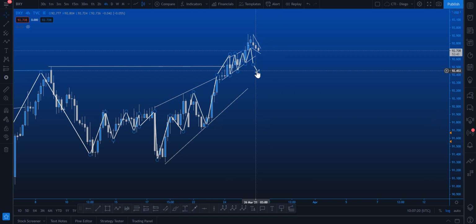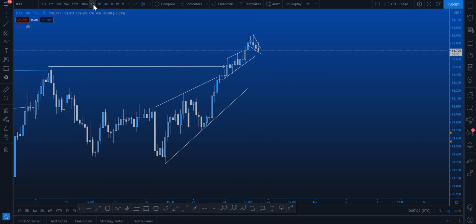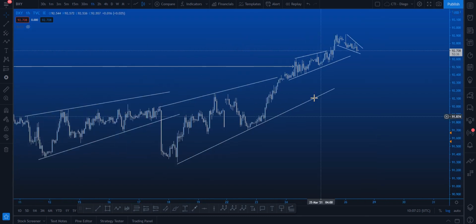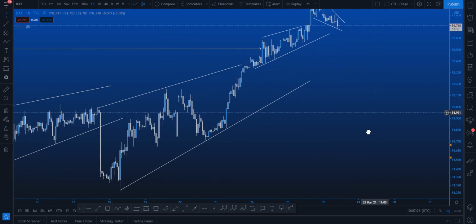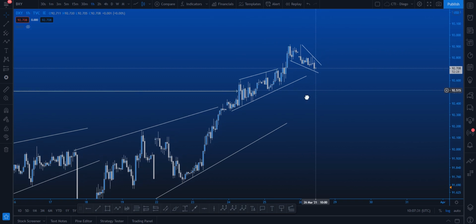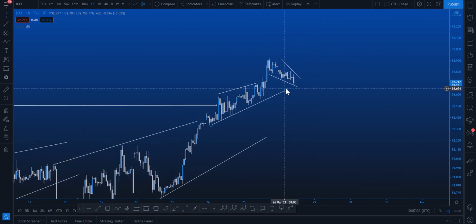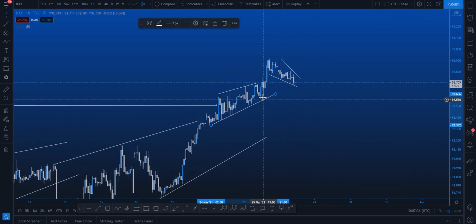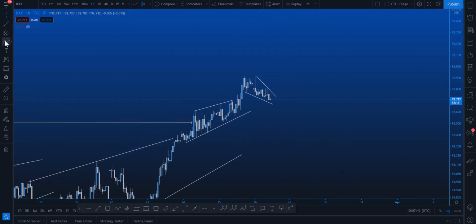So right now, what is the market telling us? If we go to the 1-hour time frame, we can see that price has formed a pennant where we can expect a break to the downside, but that never happened. In fact, what happened next was that this pennant then became a bullish flag. It was originally a bearish flag and now it's a bullish flag. So now we need to adapt to the market. Right now I'm expecting a potential drop or a small stop hunt and then a rally to the upside.